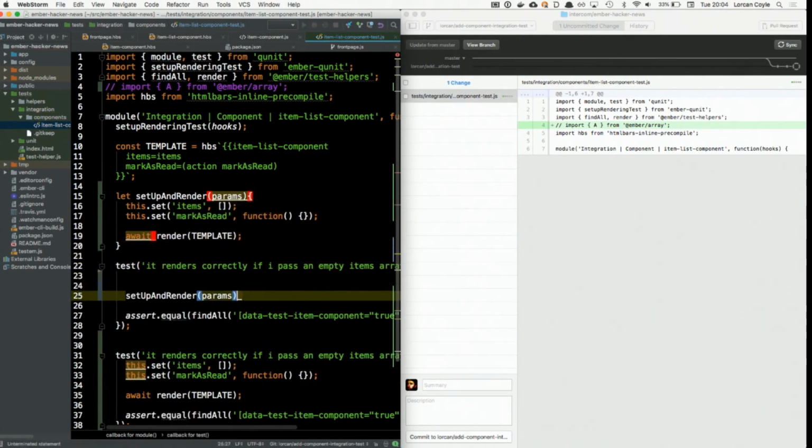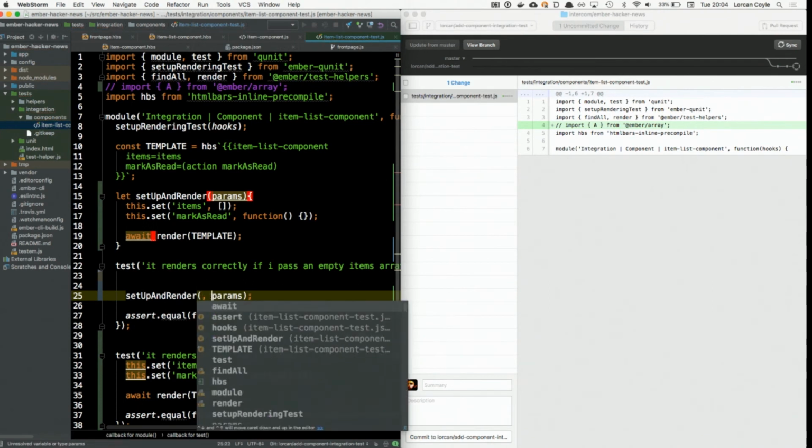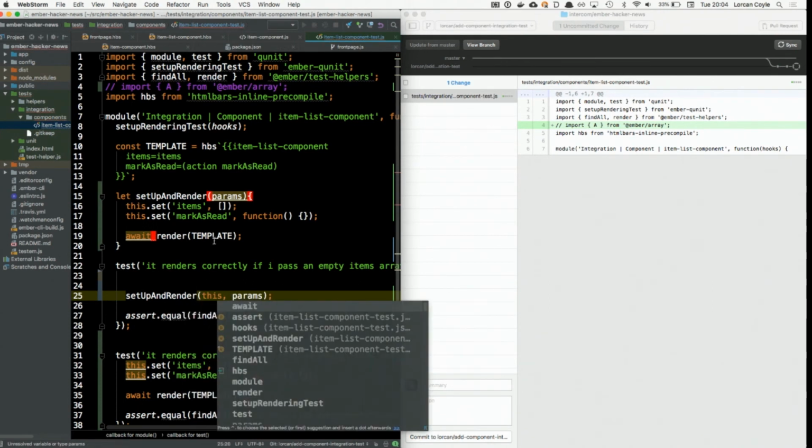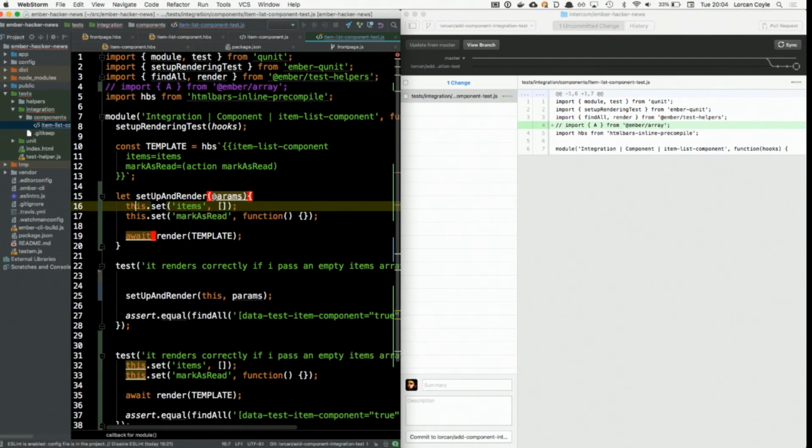Okay, I need this, so I need to pass this in. And what do we call this? Test context, maybe? So it's the this of the test. I could call it that or self, but none of those feel particularly nice. I think test context is probably okay. This is the context under which my tests run. If anyone can think of a better name, shout it out.